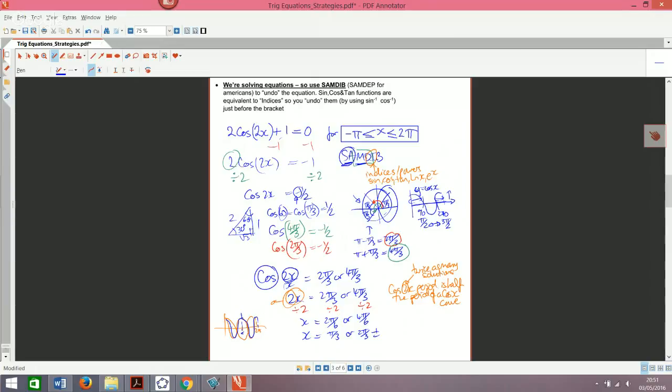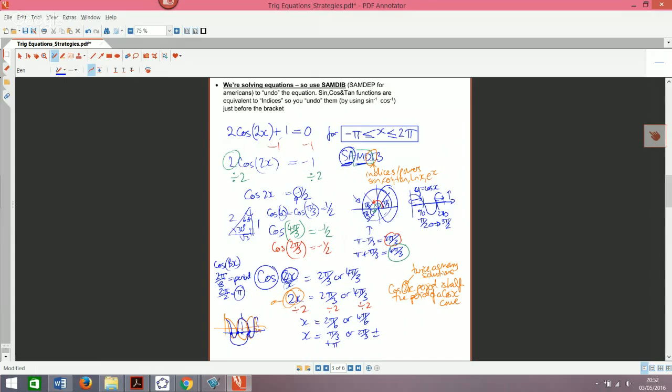Those two solutions, minus a half's down here, is these two intersections there, but they're going to be repeated every period. I'm going to get this one again one period later. So I'm going to have to add on to that the period of 2x. Well, the period of 2x, as we all know, is 2 pi divided by b equals the period for the curve cos of bx. So b in this case is 2, so 2 pi divided by 2 equals pi, which is the period.